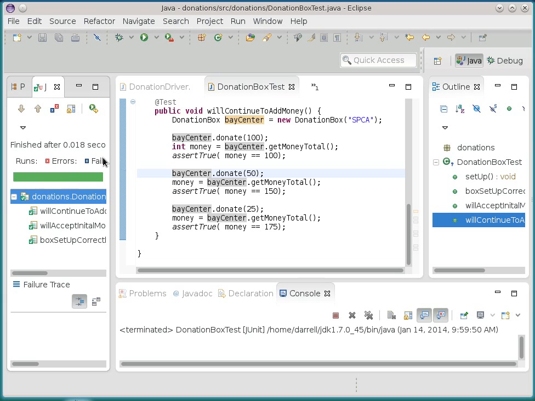Okay, how about this 100, 150, 175? It's not bad, because notice one of the things that happens is that human beings are really, really good at seeing patterns. And so if you can show something like this that's a pattern, you can give this to your mom and your mom will understand it.